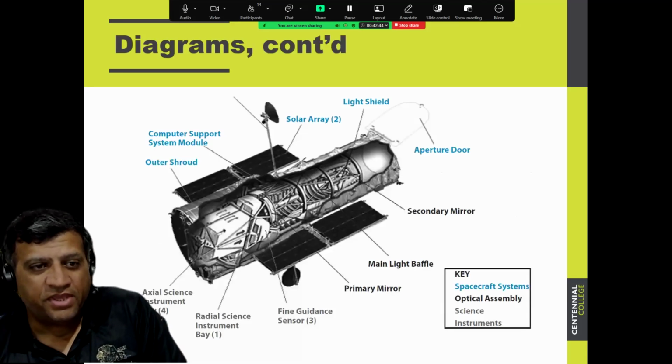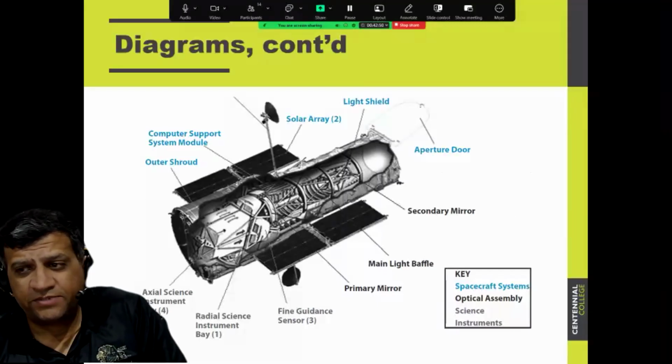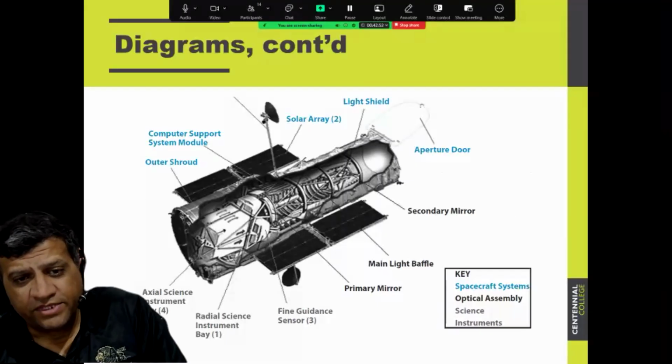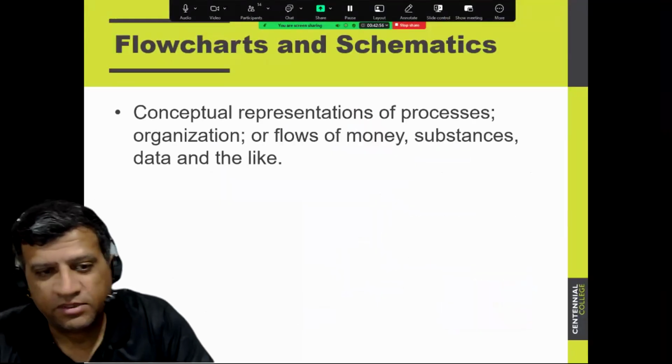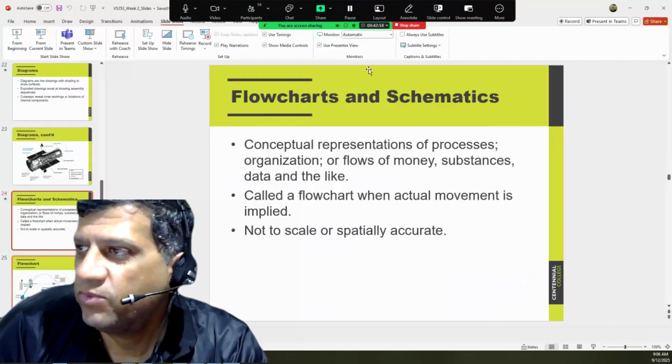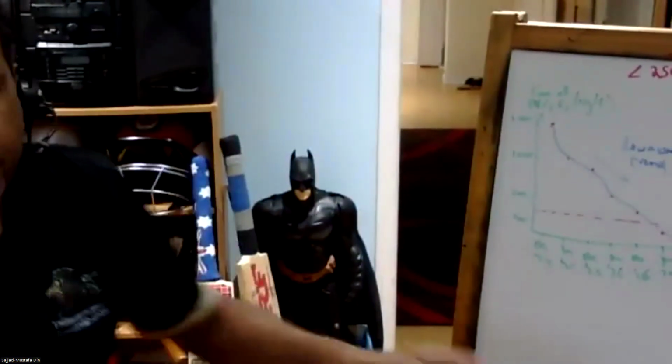Like for example, here you've got the different shades showing different aspects of this spacecraft, right? So before we move forward, I want to explain what I meant by having the diagram blown up, so to speak.